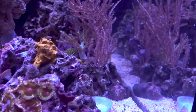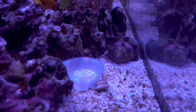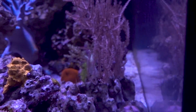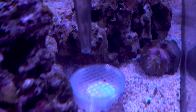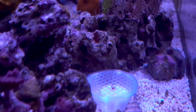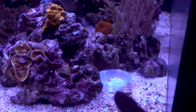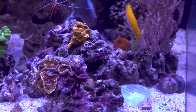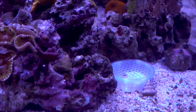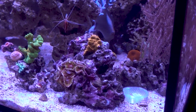Now, one of the mushrooms detached while he was driving over, and he had it in this little mushroom cage right here. Unfortunately, it floated off that little frag plug I was trying to get it on. Let me just blow a little bit, make sure it's still in there. Yep, still there. So I need to find some way to secure the mushroom onto that disc. I think my best out is to move that disc to an even lower flow area of the tank and wait a week or so until the mushroom attaches to the disc. We'll let that sit and see how it goes. That is also a red mushroom that I really like.